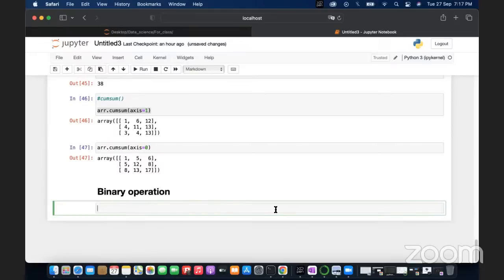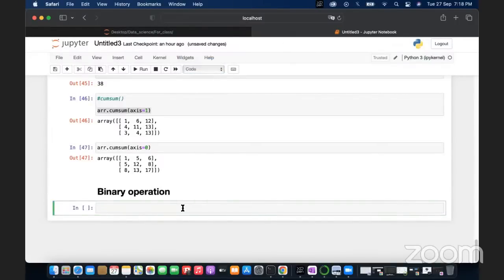We will take two examples. Oops, this is a comment, sorry.